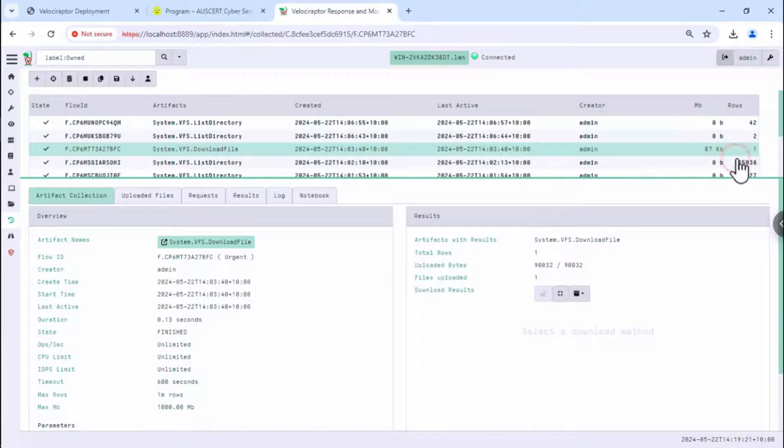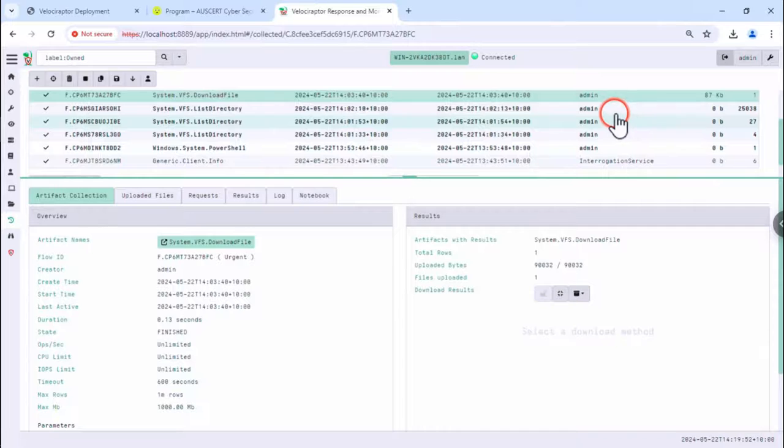In addition to that, I guess they can transfer bulk data. For example, if I want to fetch this file, that is bulk data. It's not a row. So these are the two different types of information that can be collected from the endpoint: either raw data or structured data. They're the two different things, and so we can see how much data we're transferring.